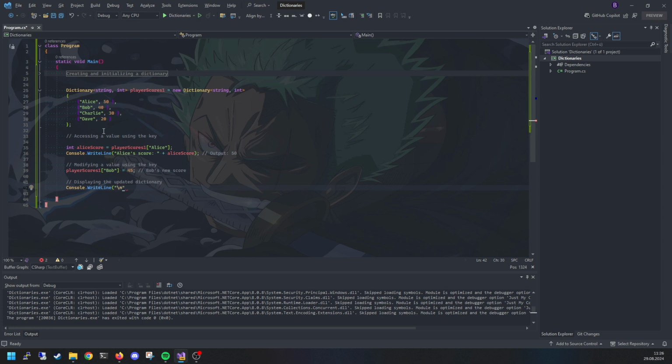In this example, we use playerScores["Alice"] to access Alice's score directly. To update Bob's score, we simply assign a new value using the key, playerScores["Bob"] = 45.